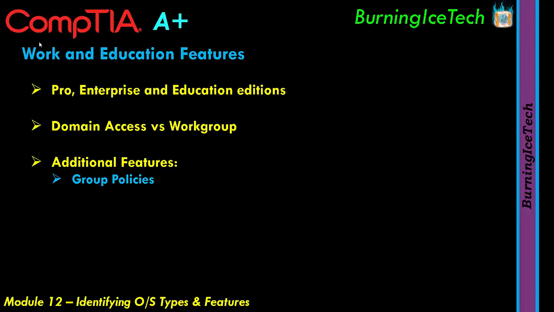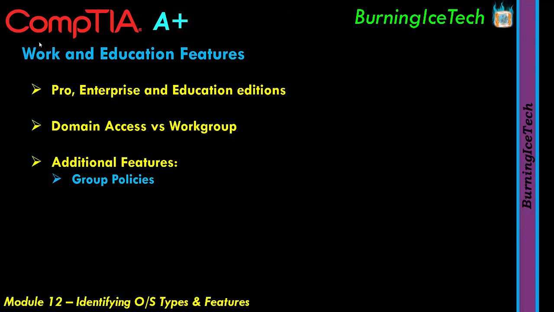But to be able to get that benefit, you need to have these devices joined to your company domain, and for them to be able to do that, they need to have the Enterprise or Professional Edition of Windows installed. Now, for those of you that want to know more about group policies, I do have videos about that on the channel. So if you want to know more about that, just ask me in the comment section down below, and I'll tell you exactly which playlist and which video you can go and look at to learn more about group policies. But in a nutshell, there's over 3,000 configurations you can go and do in group policies.